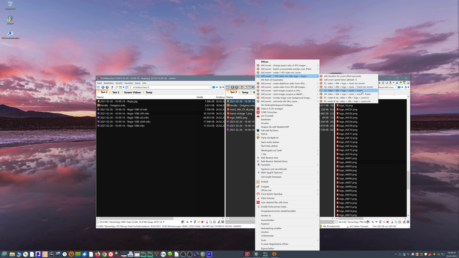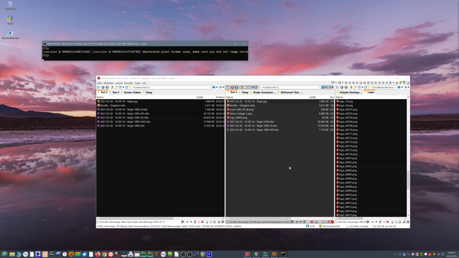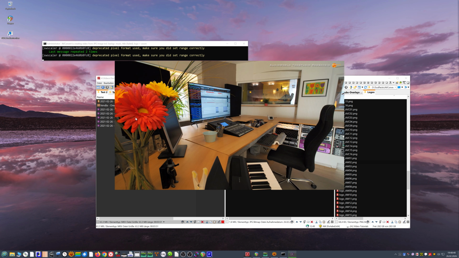So next step would be A3. Let's do it. So we have overlays fading with regard to the title, coming in faded, and a zooming effect. So OFZ is this one. Finally, it will look like this.